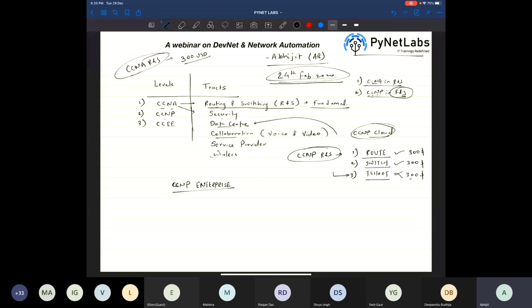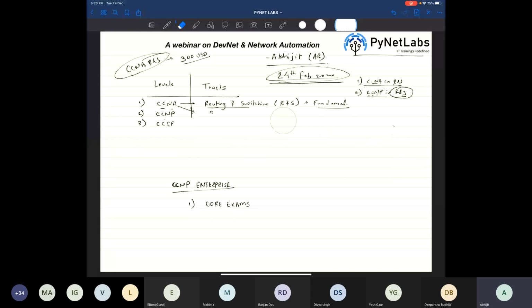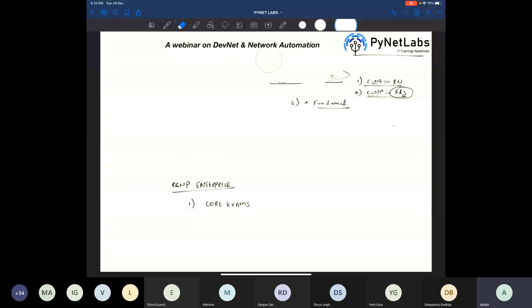So what's the difference now? If we want to become CCNP now, how does Cisco cater these exams? Cisco has divided these exams into two different categories. The first category that they have is core exams. Now, we have all these different tracks, and they are divided into several groups.